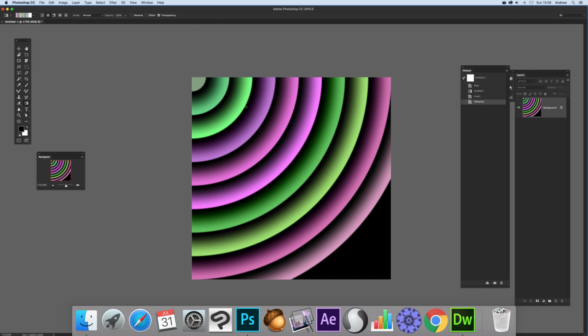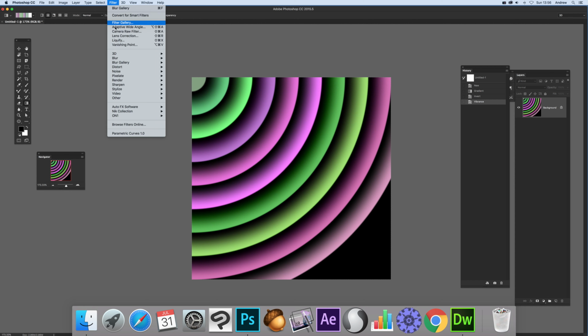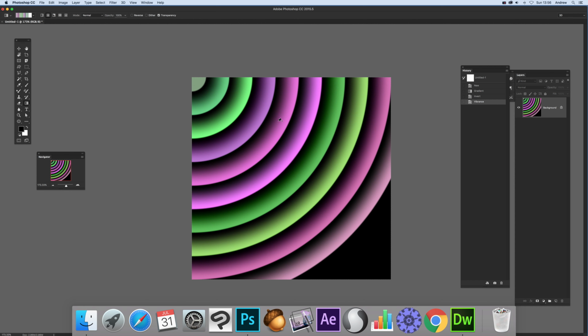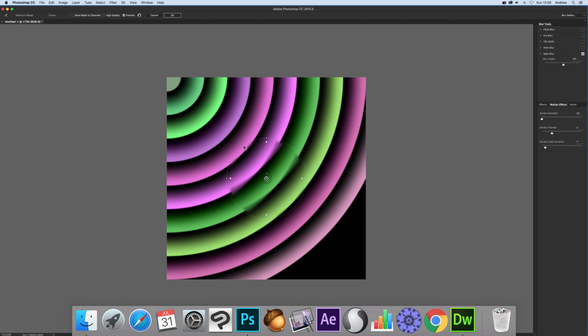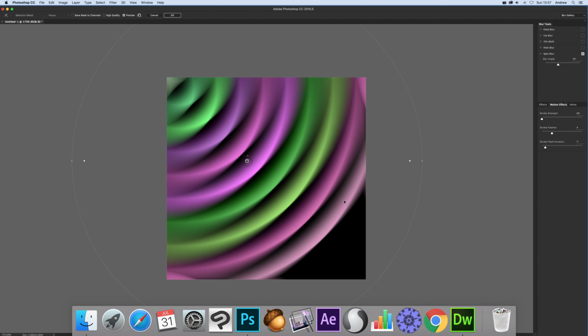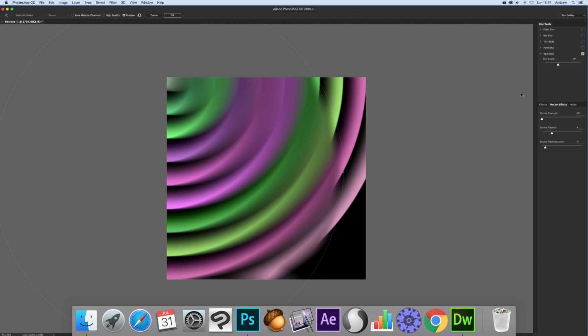Now once you've actually got that, what you can then do, you can go to filter and blur gallery and spin blur. Now the spin blur you can move in different positions and you can extend it out larger than the document, and I'm just going to increase that out a lot more, set that to be a bit greater, and now you've got 15 degrees there. Straight away you can see you can create some very interesting effects, and you can move that around and create different sort of smearing.